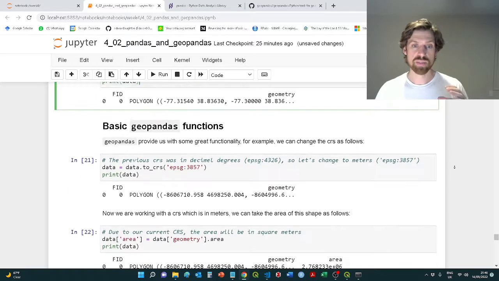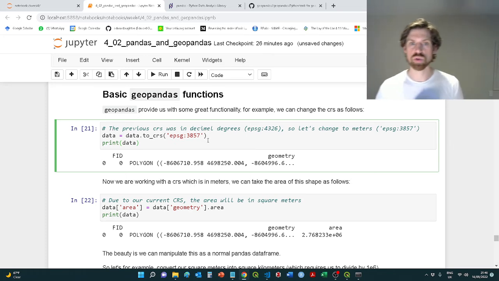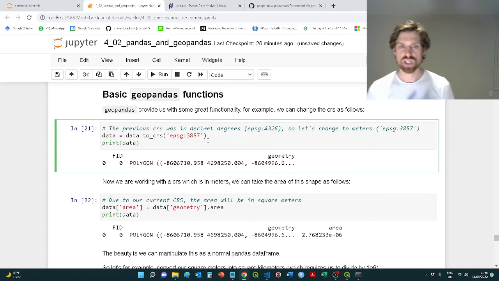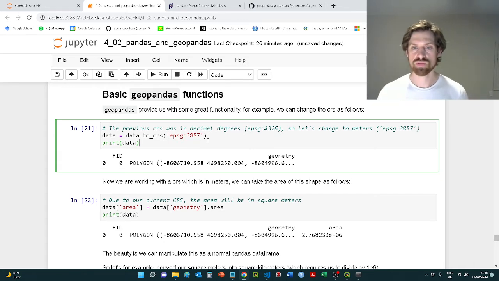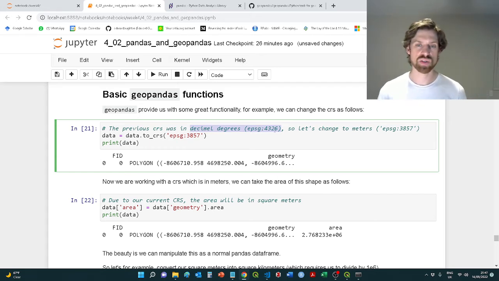That means you can now start to play around with some of those geopandas functions that are provided to make it a little more lightweight for us to do processing within this Jupyter Notebook environment. One of the first things you want to do is explore how we change the coordinate reference system. I mentioned before that we were using WGS84, which is the EPSG:4326 code. You can just Google that, and it's one of the most common coordinate reference systems out there.